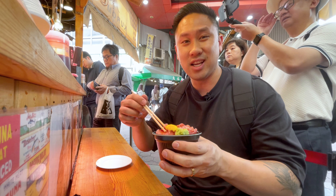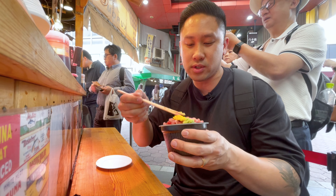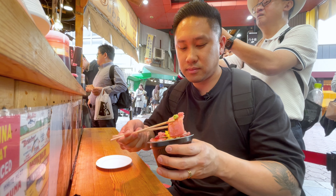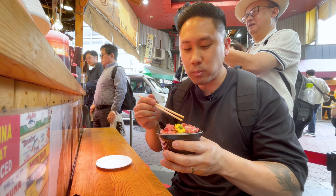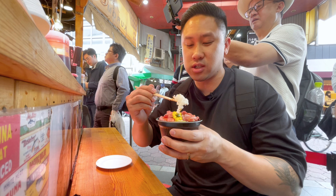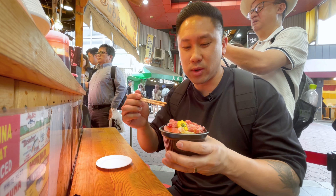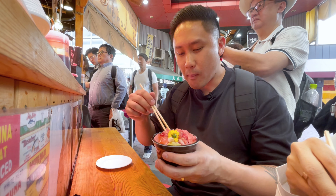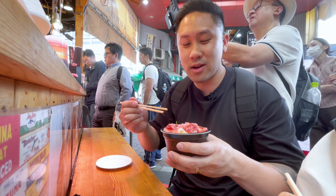I love wasabi, and you know in Japan they only use real wasabi. I'm gonna get that wasabi on my sashimi. That wasabi is really nice — it doesn't burn your nose when you eat it. It's not as intense, very mellowed down. And that wasabi was so good. I believe this is edible flower, so we're just gonna go ahead and eat that with some soy sauce.